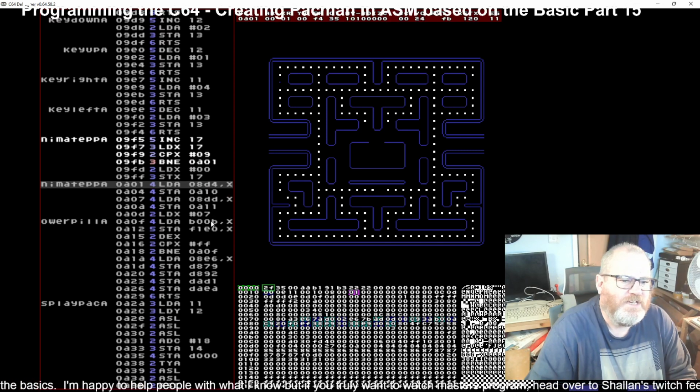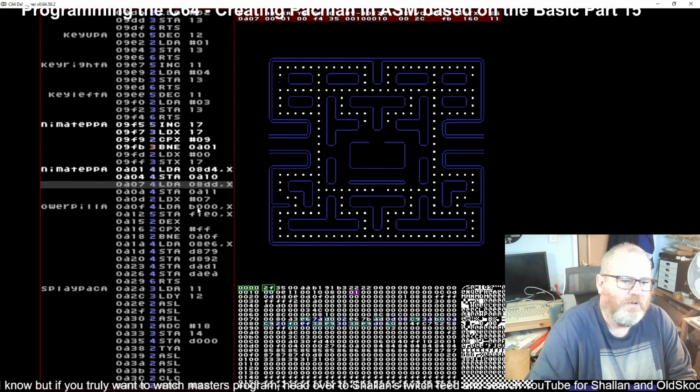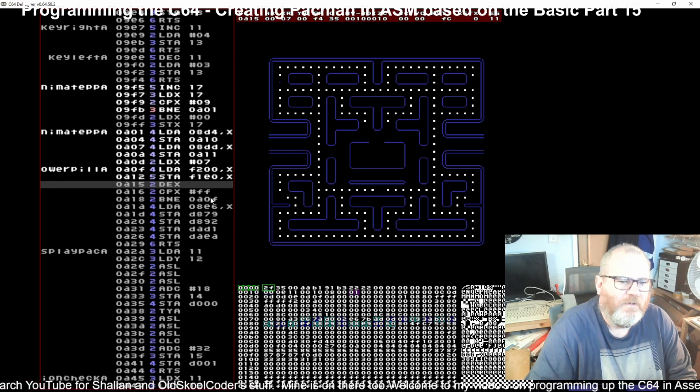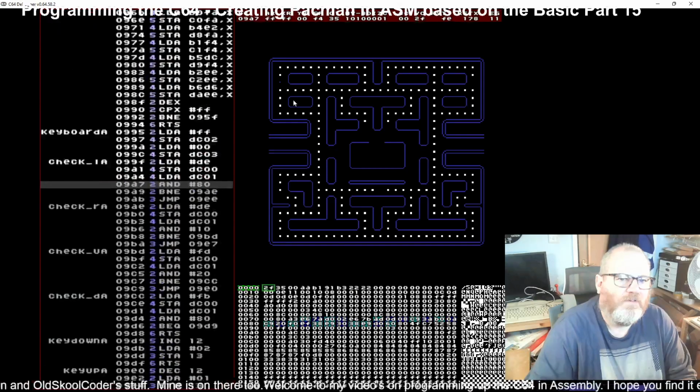And now this is where it's meant to be changing the boob. So we're loading A with 00, storing it at 0810, which is, that's LDA, which is F, so that's 10. Why did it do it that side? Oh, so we've got the dot.